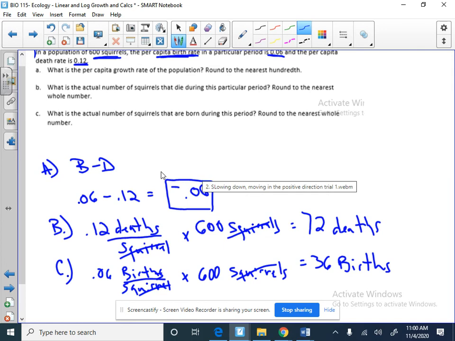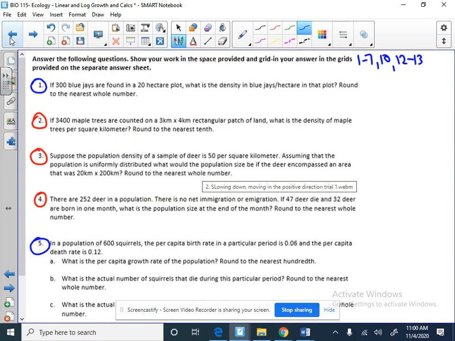So I'm going to give those two questions to you, and I'm going to ask you to try to do the remaining questions. And that's 1 through 7. Number 1 is done, and number 5 is done. And then 10, 12, and 13. Do the best you can. Do it on loose leaf paper. Take a picture, upload it, or you can print this off and do it directly on here if you like.